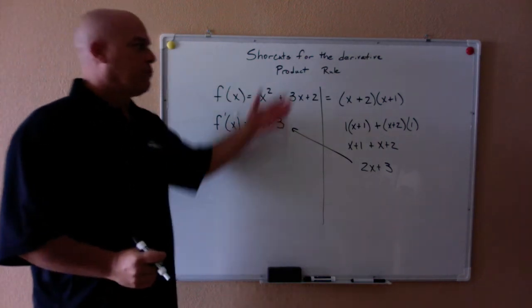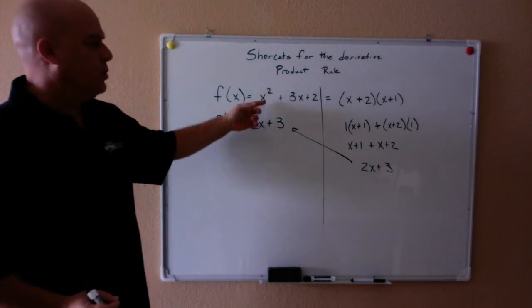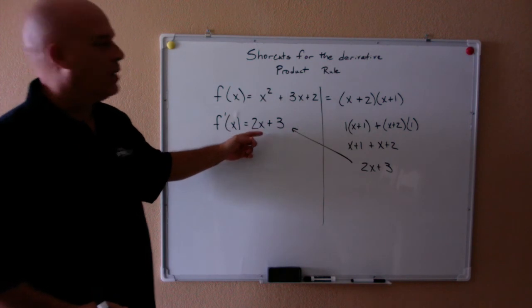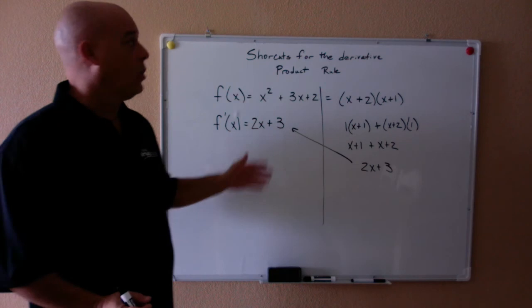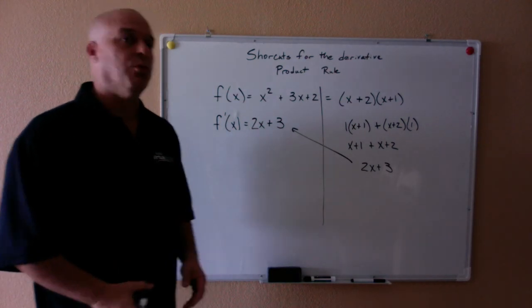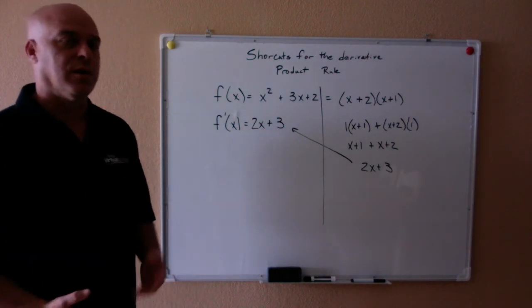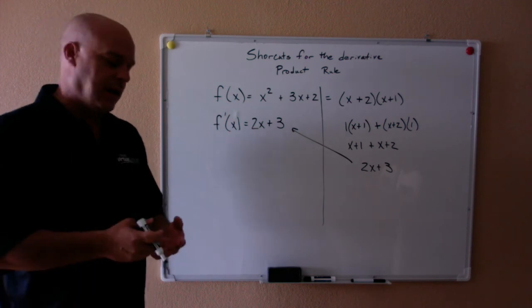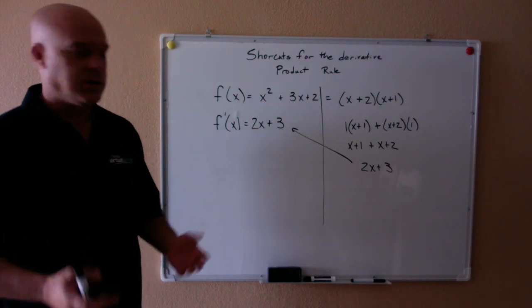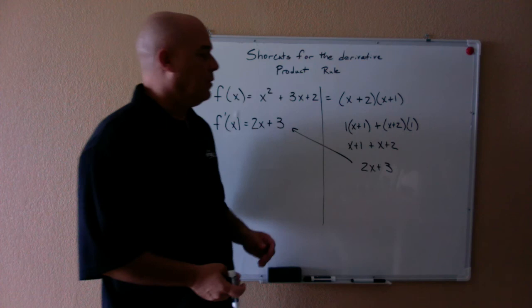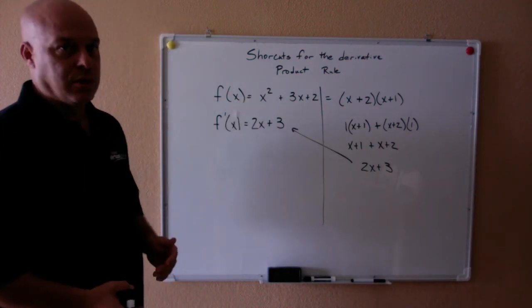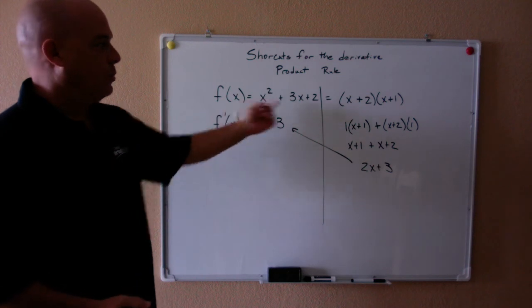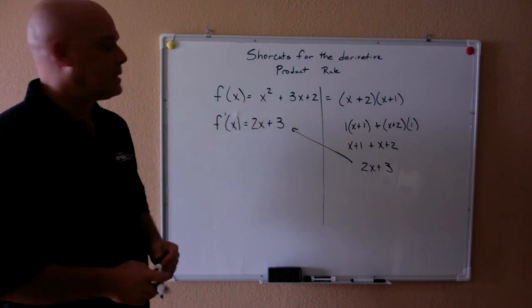And notice that it's the same thing that we got using the power rule. Now, for a problem like this, it's always going to be easier to just go straight to the power rule. I just wanted to show you that the product rule is giving us the same result. We're actually going to use the product rule when we've got more difficult functions to work with, like trig functions and any kind of transcendental function at all. The product rule is going to make finding the derivative a lot easier when we couldn't do it with polynomials like this.